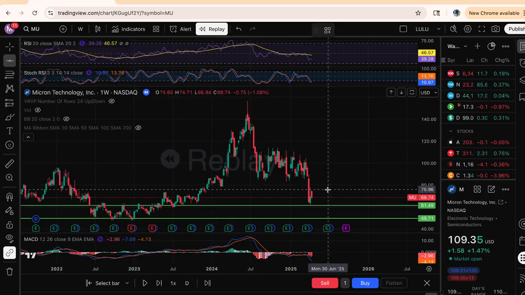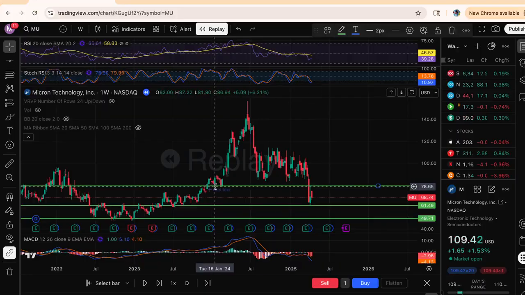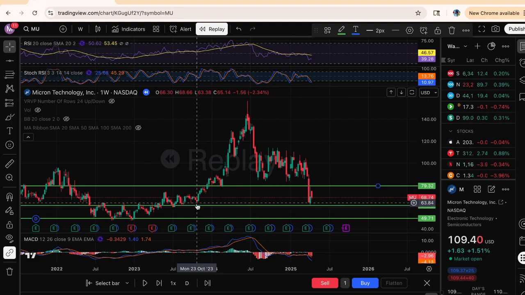So my first constraint, my first resistance level, I'm going to draw the same concept. You need to see 3 touches. It's going to be right here. Why did I choose this level? Well, we can see stock price started to go up. It tested this level here, and it rejected it. Right, and when it rejected, eventually it broke above it. But at first, it was testing it at the bottom.